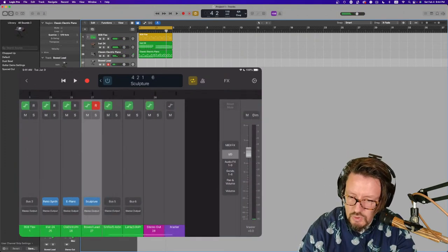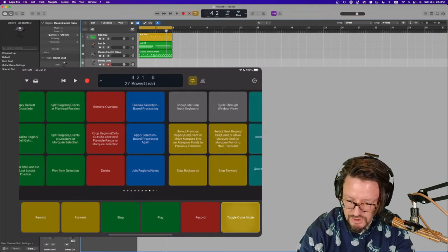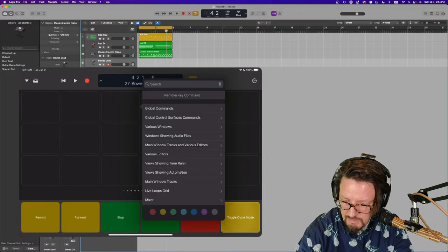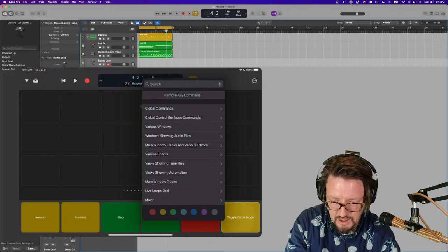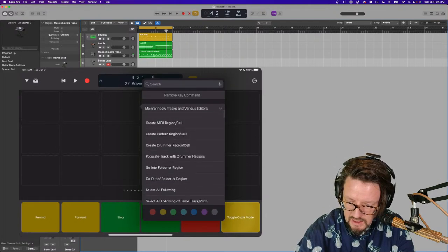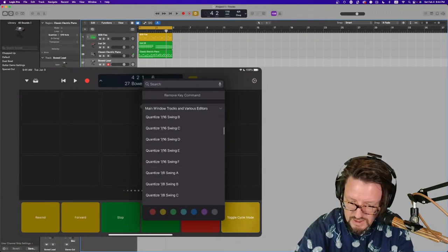Okay, so I don't know off the top of my head the key commands for the looping thing. And you can't search through them. There's page after page. Ooh, so what I want to do is come here and try not to use that. Let's see. Main window tracks and various editors. Quantize. Ooh, there's more quantizing options.